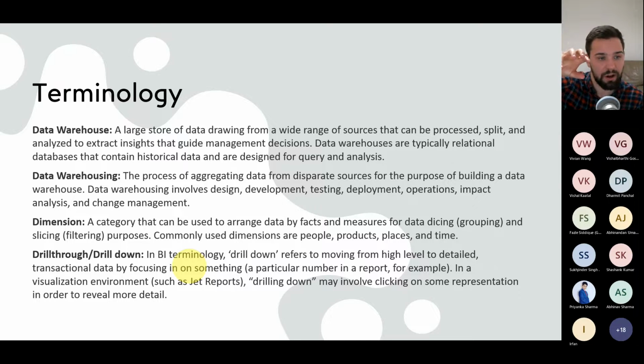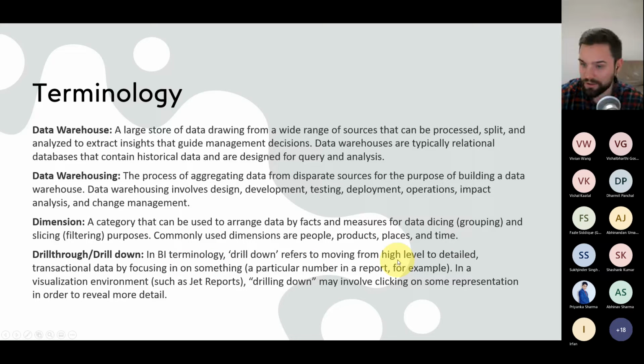So if you're looking at products, and you saw total sales for your products, the report could be interactive and you can click that item, products, and then it could show a breakdown for all of the sub-products or subcategories in that product, right? So you could have all your products and then it could break it down into tech, education, financial stuff, whatever.